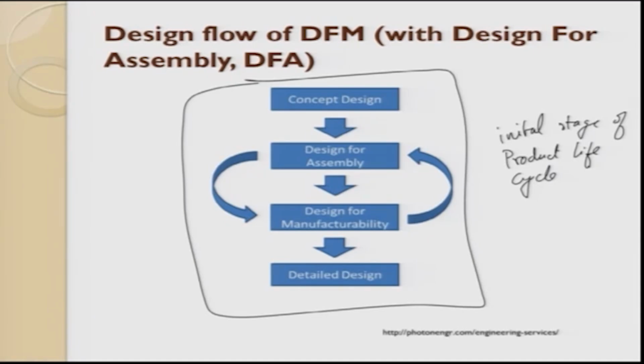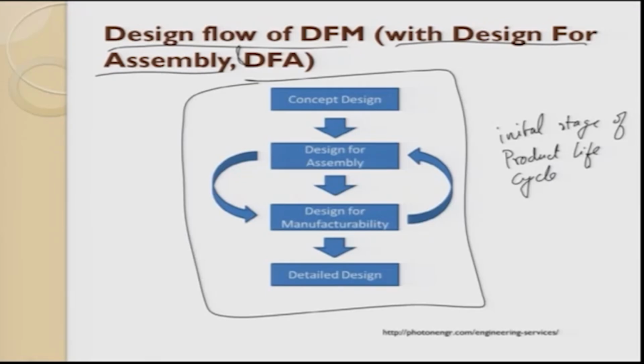For example, when you take a computer, when you want to enhance the RAM space, or if the processor is gone, you want to enhance the processor. So, what we do is we buy a higher end processor and try to bring it in. The slots are set in such a manner that you can assemble only in one direction. So, this is nothing but design for assembly. Okay. So, the design flow of DFM with design for assembly, which is otherwise called DFA.